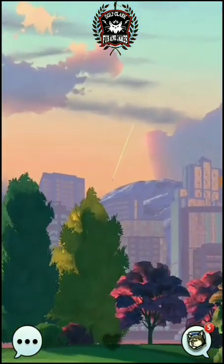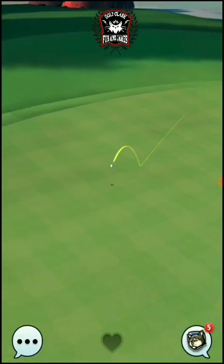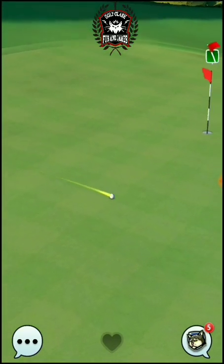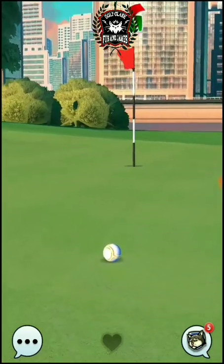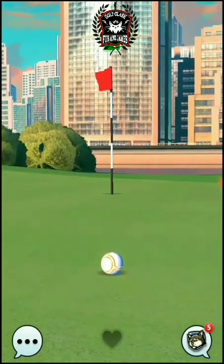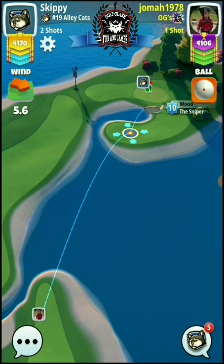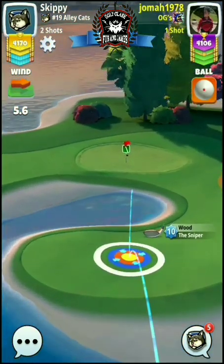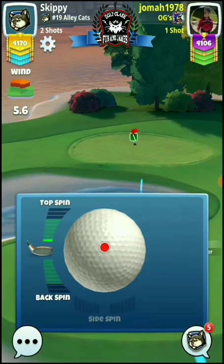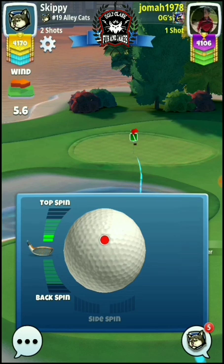Hit it great — left or right doesn't matter, you'll still be on the green. There's just not a lot of backup there. Maybe if I'd hit it great right I would have backed up closer to the hole, so I'll keep that in mind: you want the angle, you want to be before the hole when you get that second bounce — on the right side. All right, so he's going to do the rough bump with a couple of topspin.